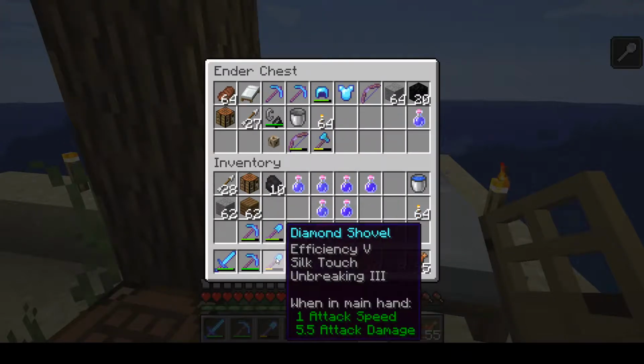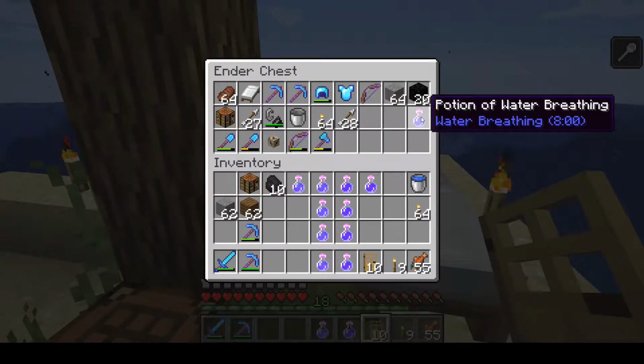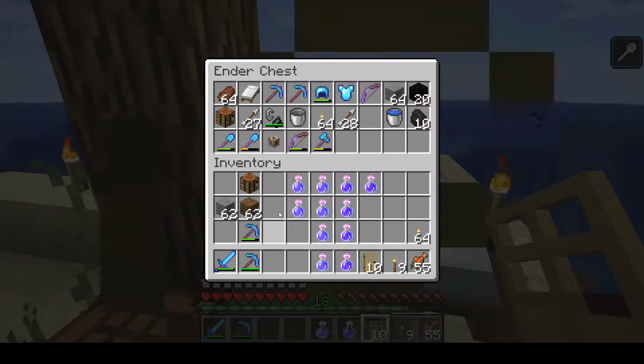You can go ahead and get rid of these. You don't really need shovels either. I'm going to dump everything in here that we don't necessarily want to bring with us just in case we lose it. Let's bring that last one. Why not? I don't think we're going to need any coal. We're definitely not going to need a bucket of water. We'll bring some torches and definitely some building blocks. And I think that should be it, everybody.